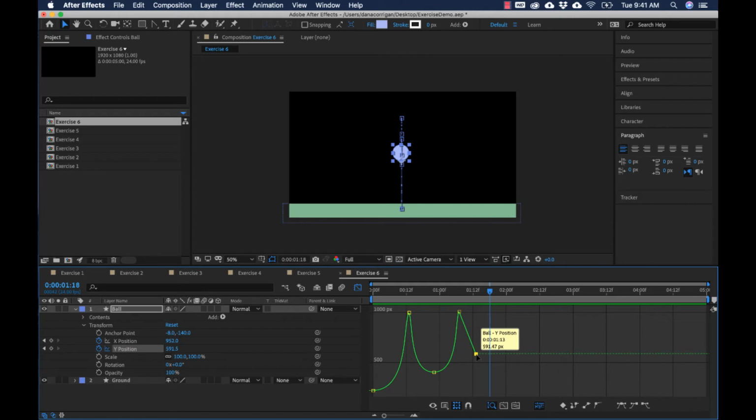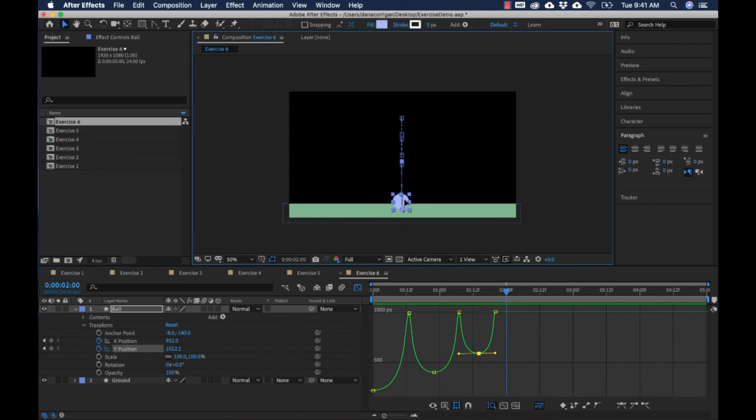Okay. So this one, let's give it a handle. And I'm going to copy and paste this keyframe. I want the floor to be in the same place. Okay. See how that looks. And let's grab the ball and move it up. And I don't want it to go as high because the ball is losing energy. There's nothing to keep it bouncing at the same rate. It should be weakening and weakening.